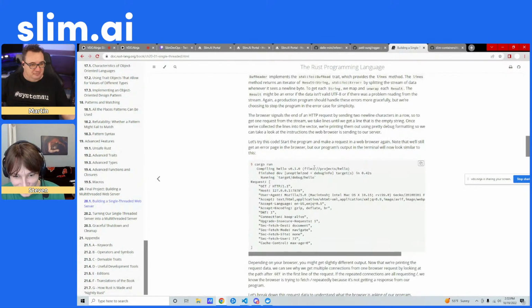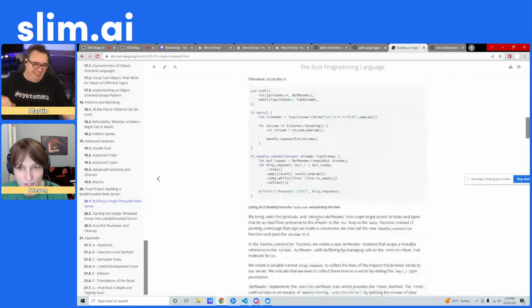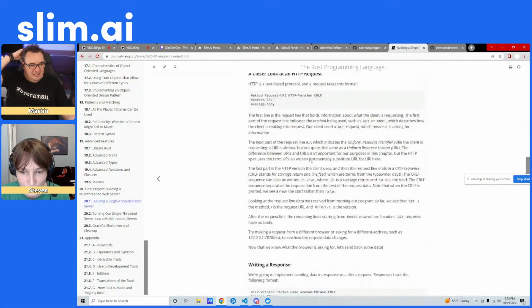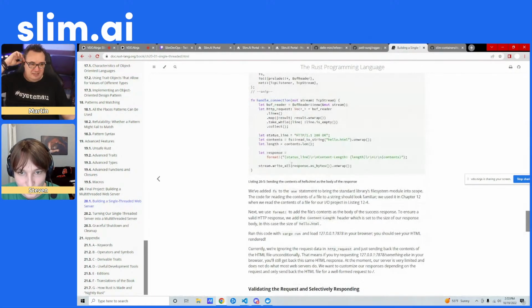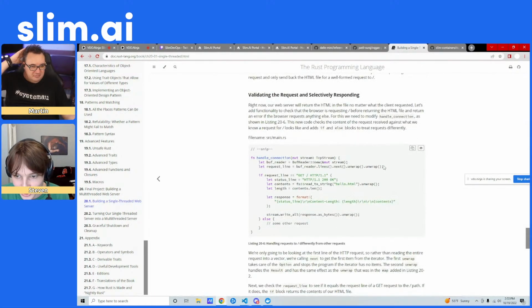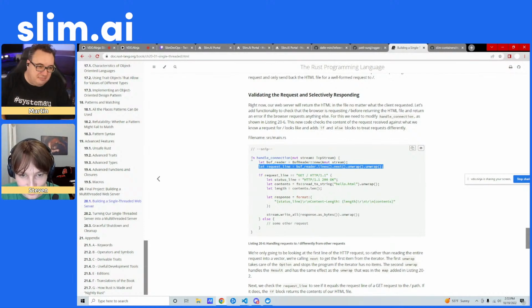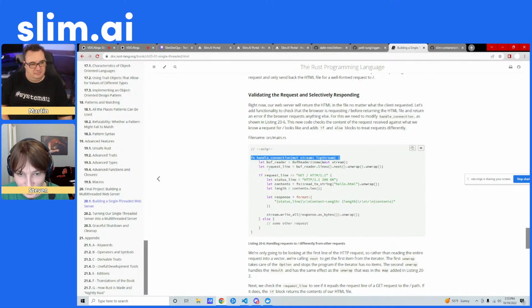They have a mistake in here. Where is it in the code? It's where they call unwrap twice. This line of code right here, when it's handling the connection. Your first HTTP request will succeed, and then it goes to read for more, hits an empty request, and then tries to call a function on nothing and crashes your program. And if you wrapped this in a container, it would crash your container too.